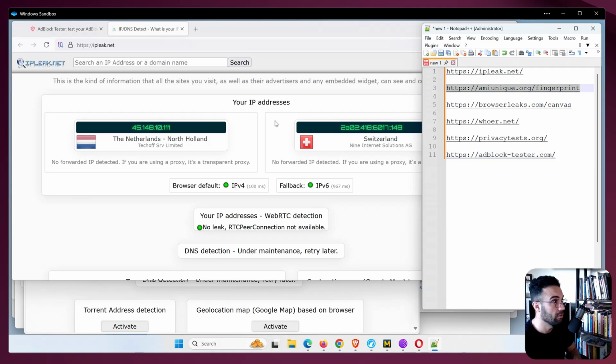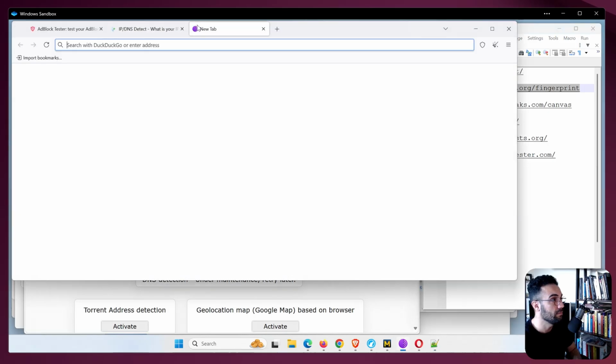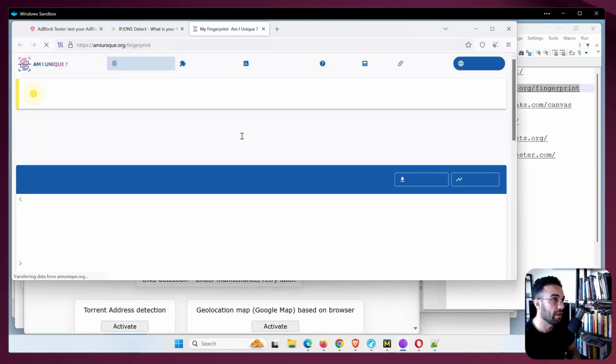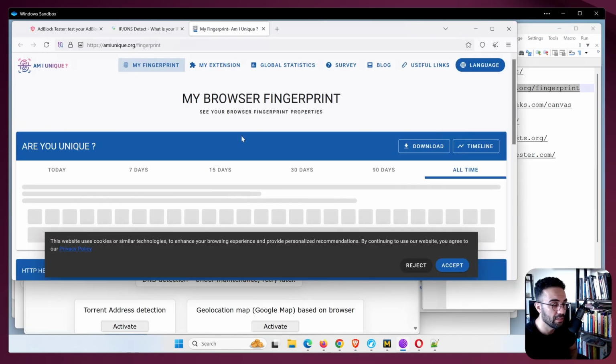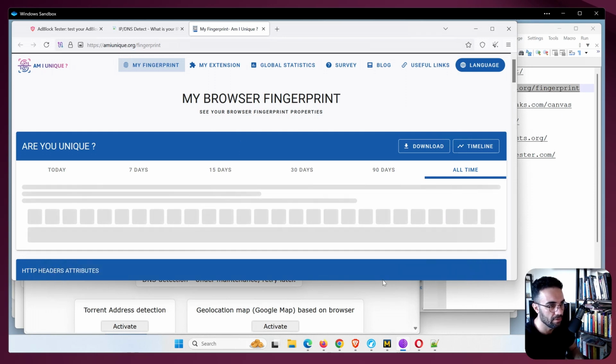The other one which I want to show is amiunique.org. So this is where it's going to test how unique is your user profile, or browser profile, fingerprint.